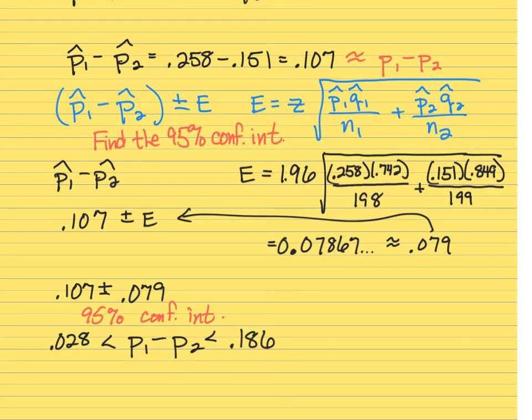All right. Now what's significant there is this interval does not contain 0, right? It runs from basically 3 to 18. 0 is not in it, and 0 represents the case where there is no difference between these two proportions. But we're 95% confident that program 1 is at least 3 percentage points better than program 2. Okay? And so that's how we calculate confidence interval estimates for the difference between two proportions.